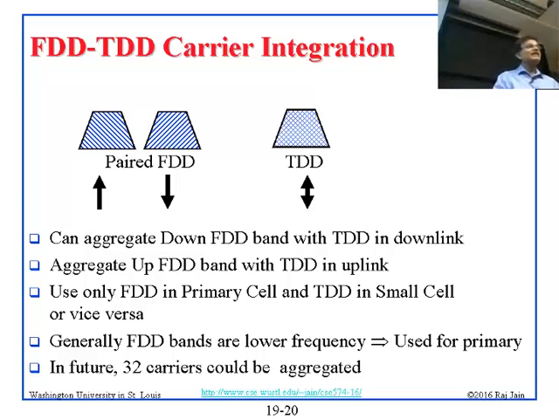Third way we can get more hertz is that if I have two spectrums, one designed for FDD and one designed for TDD. Okay, I got some FDD from 2G and I got some TDD from 4G. Can I combine them? So far you cannot. Now you can. So actually it turns out some of this has already happened in 3GPP, release 13 and 14.